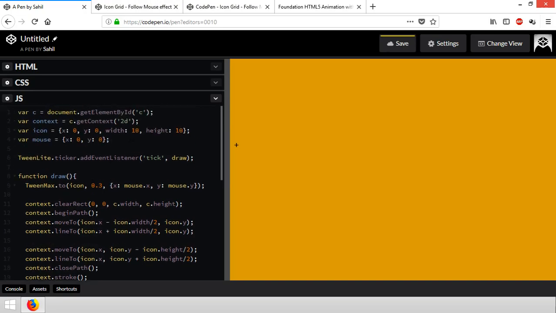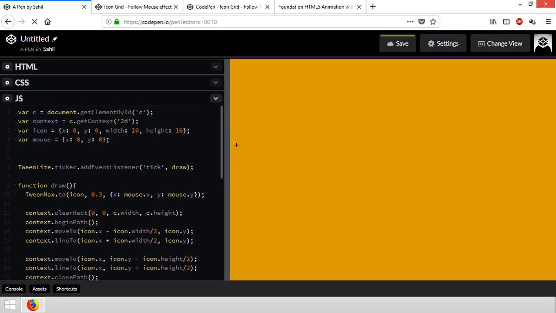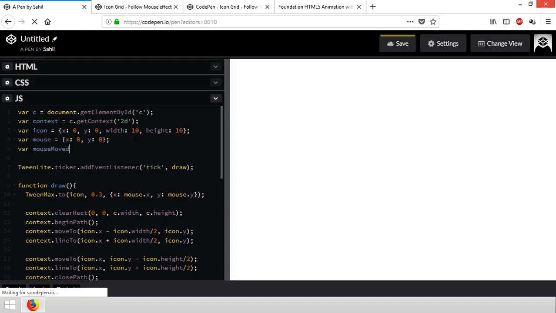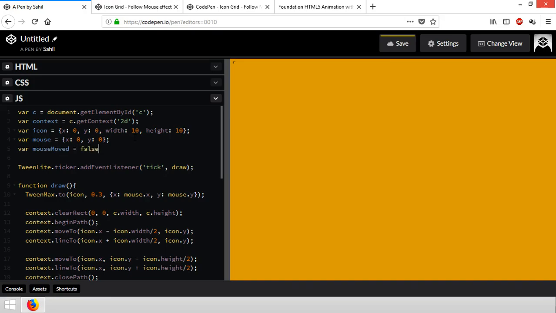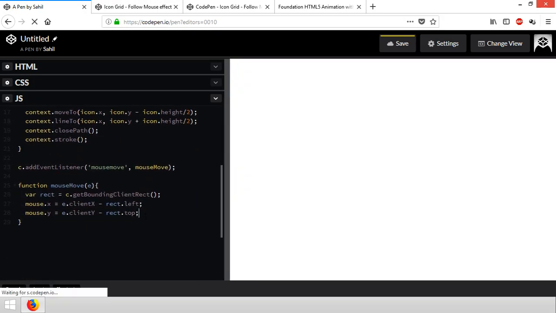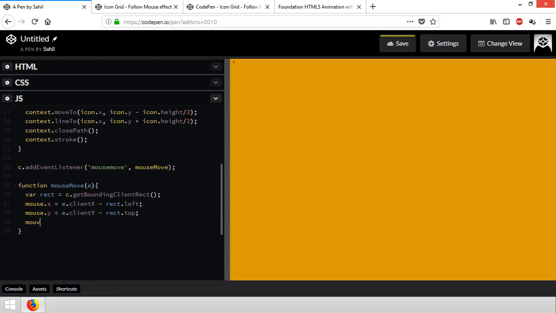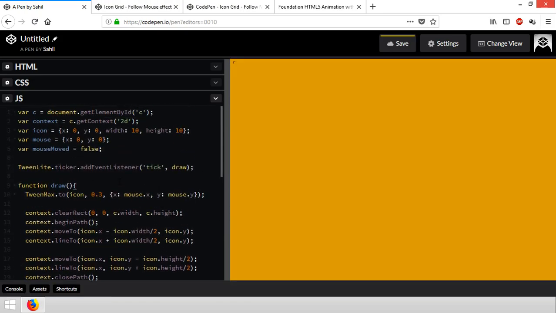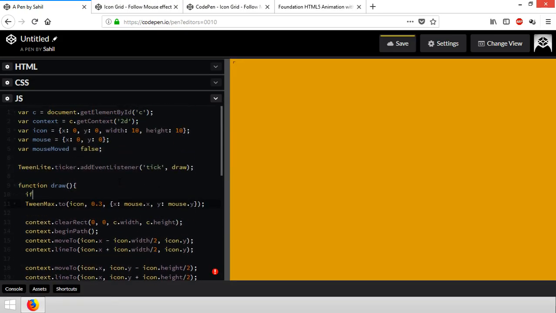To avoid that, we can keep track of whether the mouse has moved. I will create a mouseMoved variable equal to false, and every time we move the mouse we will set it to true, and we will create a new tween only if our mouse has moved.